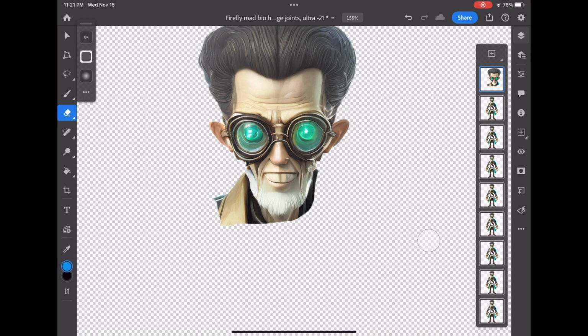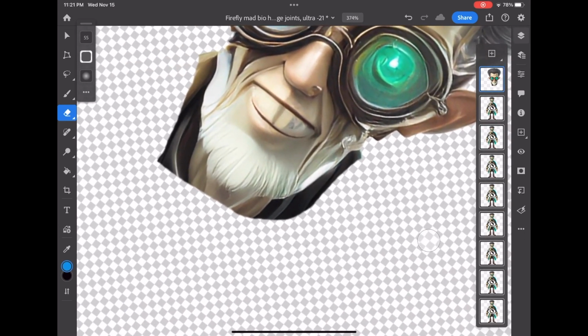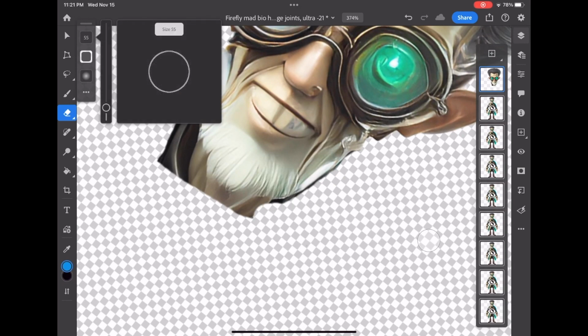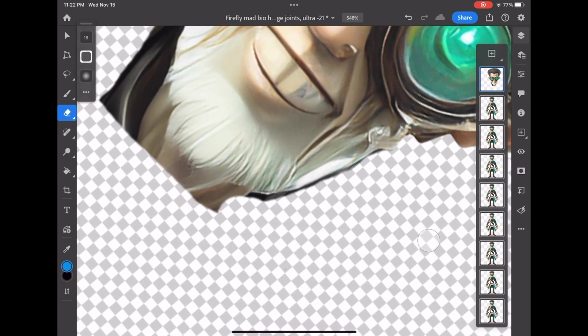I'm going to turn him into a puppet. This is making his head layer right now. You need to separate all these images into different layers. So we got the head layer right here. On the next image, we'll cut everything out. We'll cut the left arm out, and then we'll cut the right arm, and then the torso. I'll do the legs later. Just for this tutorial, I'm showing you how to get the head and the arms moving, and we're going to separate all those into different layers.